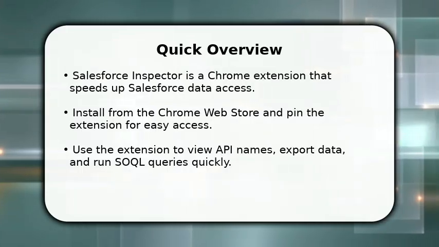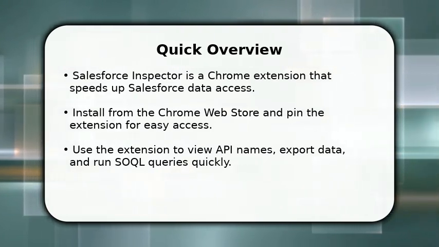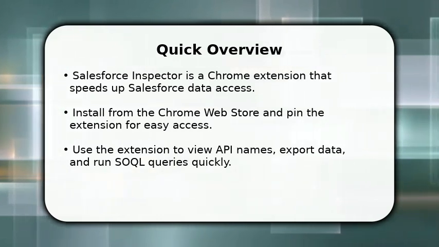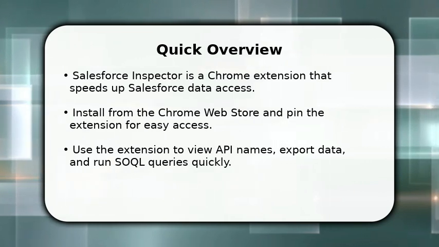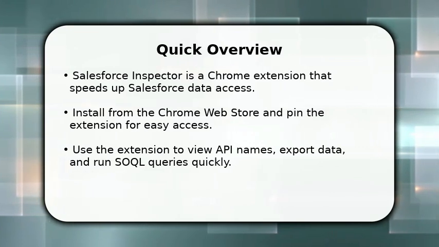In this video, I will explain how to use the Salesforce Inspector Chrome extension, an easy guide. Open Chrome, install and pin the extension, then sign in to Salesforce. Click the inspector icon on a record page to reveal metadata, field API names, and quick actions.